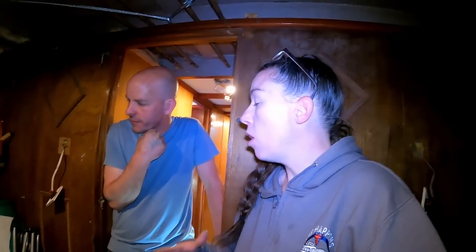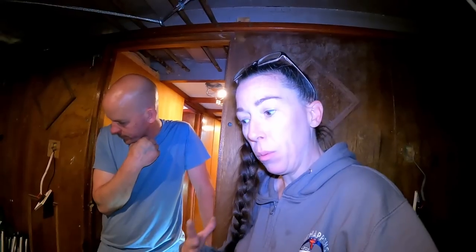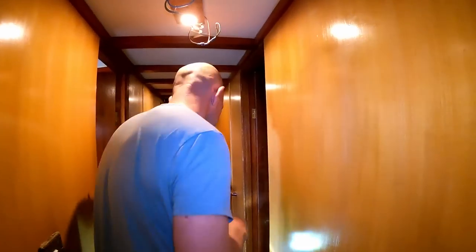Hey, you'd enjoy this. So maybe we can get some people down to start on this so we can fully assess it, because we do need it all cleaning out and emptying so we can assess it. But also, this cabin could do it coming up behind us. I want to see what all the rest of it is like down there, because we can see into the two bathrooms.